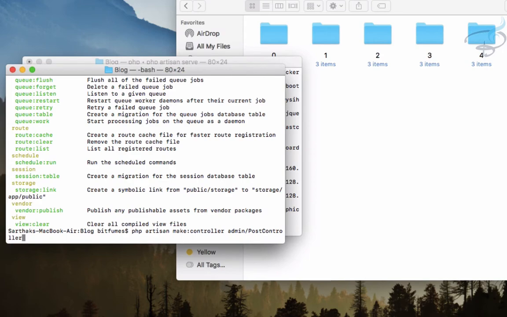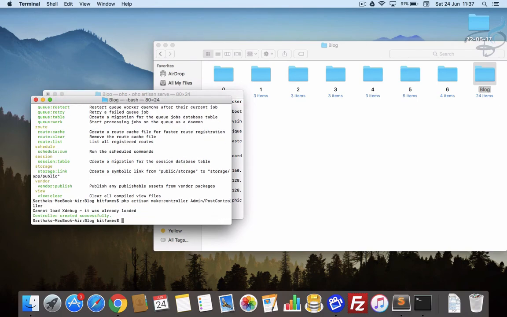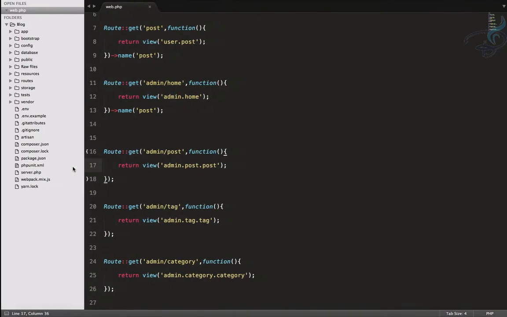You can also name it Post, but naming with the word Controller makes it more readable, and you will not get lost when you are searching for your controller. So Admin/PostController. Let's make this capital A, and run this command. Yes, we have successfully created it, and let's see where it is.